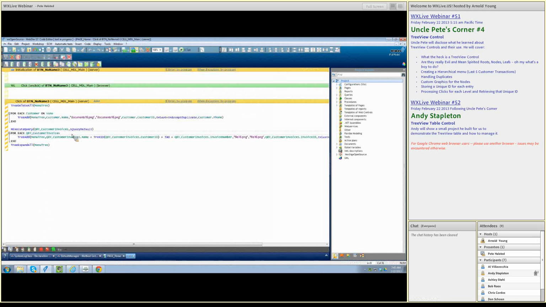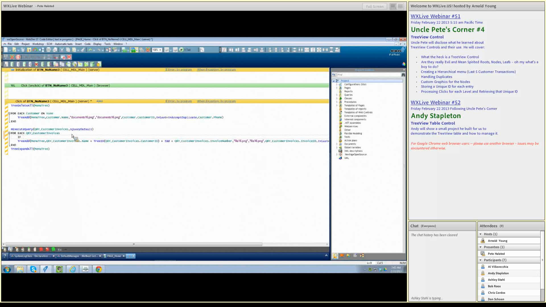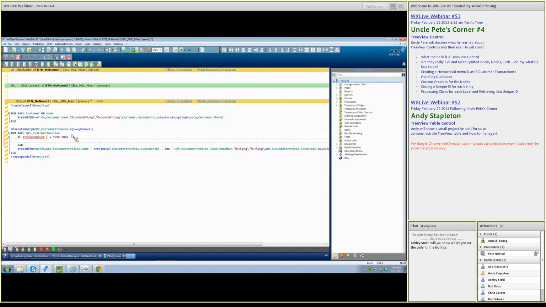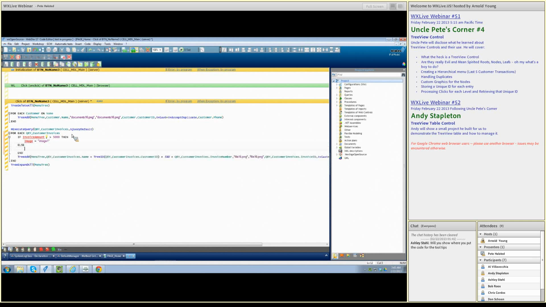What I would do is say if invoice amount greater than 5,000, image equals image 1, else image equals image 2, and then I would use that variable here. Oh, okay. You would put a variable there. I got it. Okay.